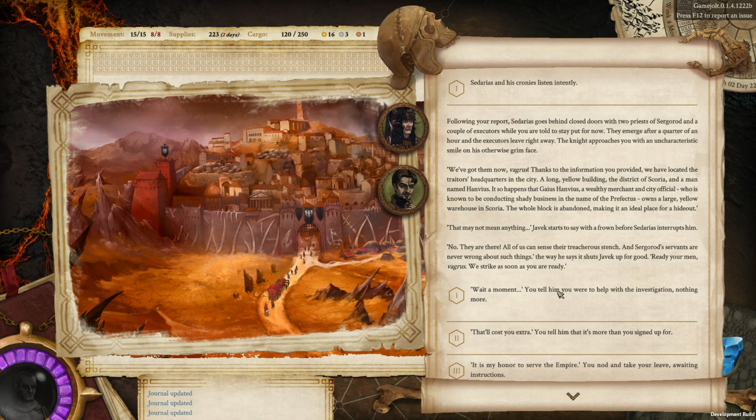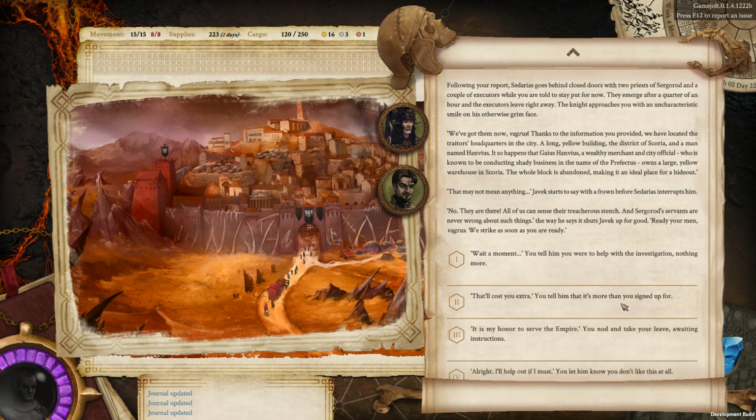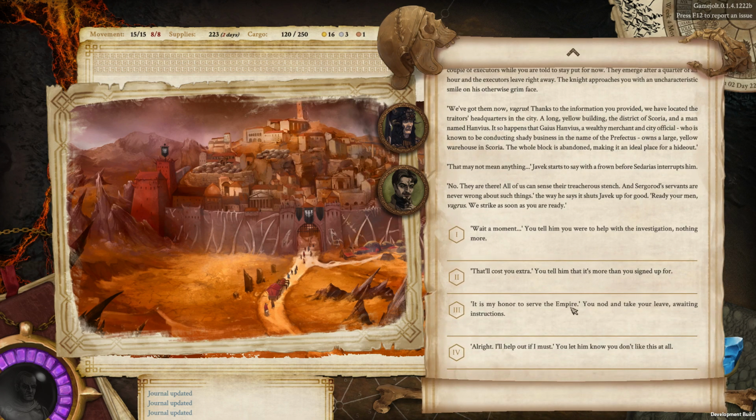That may not mean anything, Javik starts to say with a frown before Sidarius interrupts him. No, they are there! All of us can sense their treacherous stench, and Surgarod's servants are never wrong about such things. The way he says it shuts Javik up for good. Ready your men, Vagrus. We strike as soon as you are ready.